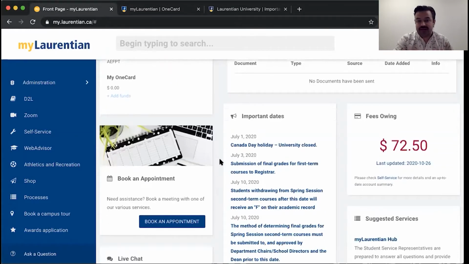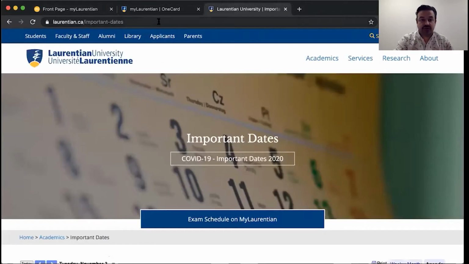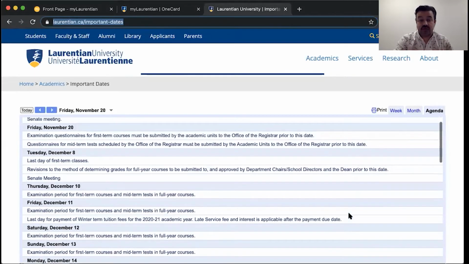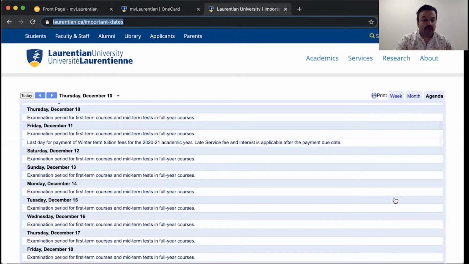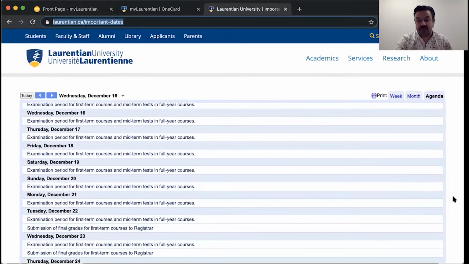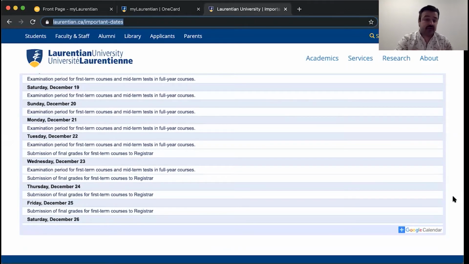So you have a list of important dates. This here is updated somewhat. I will say that you'd probably be better off to visit the Laurentian website or your Google Calendar in order to visit your important dates. So I'll just flash here to a different screen where if you visit laurentian.ca/important dates, you'll have all of the important dates, which I strongly recommend that you follow, especially when it comes to the beginning of new terms with the add drop deadlines, also the deadlines to withdraw yourself from courses. There's also information about the Senate meetings here that happen monthly. So there is very important information that comes here, and that's always updated basically as the important dates come through.